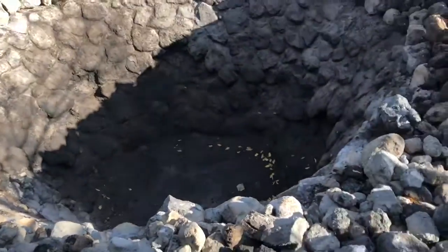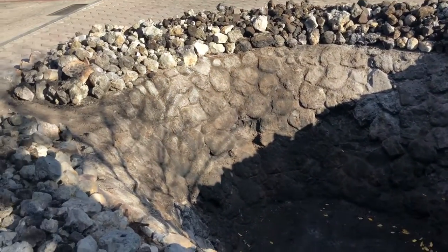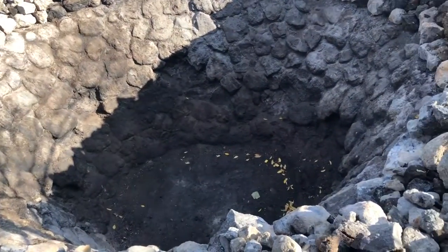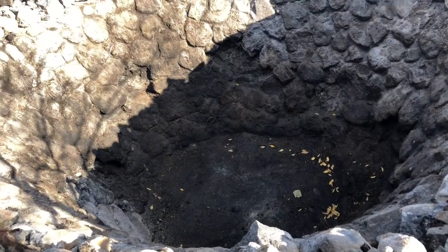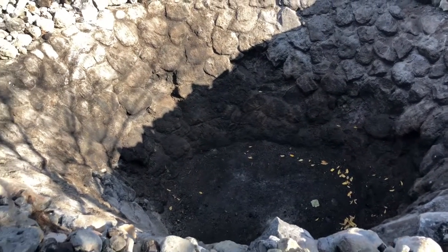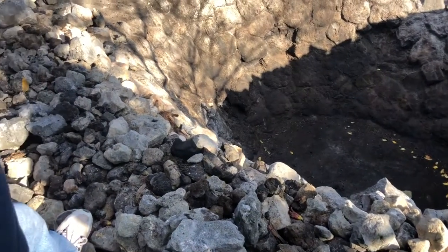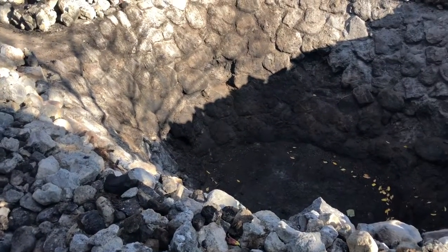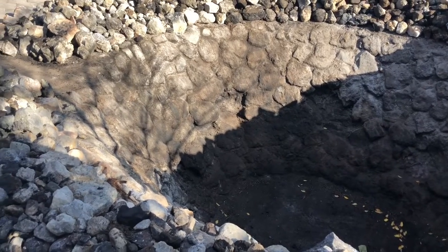So right here is the fire pit. This fire pit is 3 meters under the ground and it's made out of rocks. What we're going to do first is fill up about half of it with wood. We're going to use pine and mesquite. So we're going to light the wood and then on top of the fire, we're going to put these rocks. And these are volcanic rocks. It will take us around 4 or 5 hours to make the rocks really hot, to reach the temperature that we need.